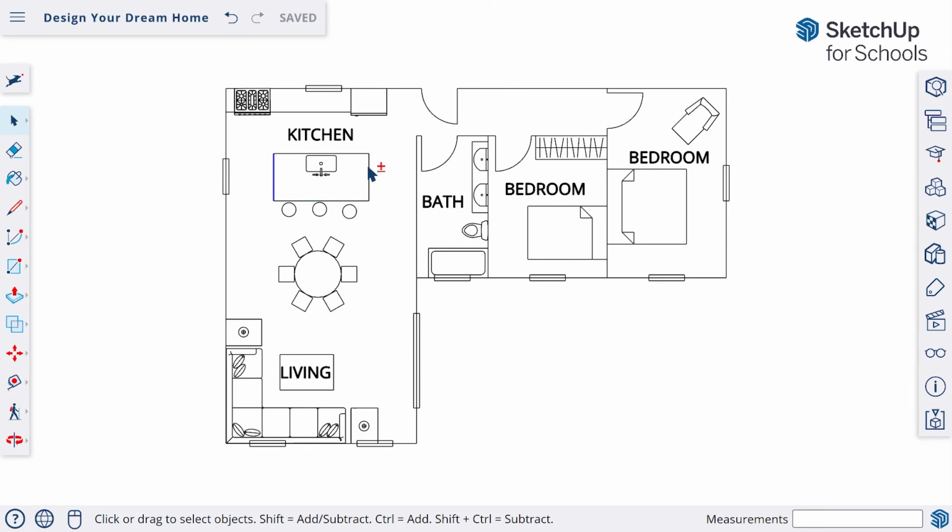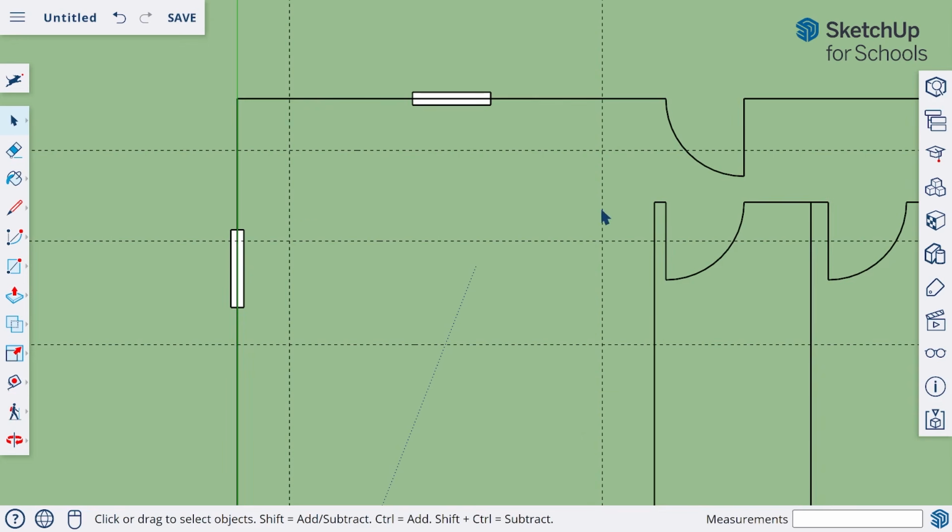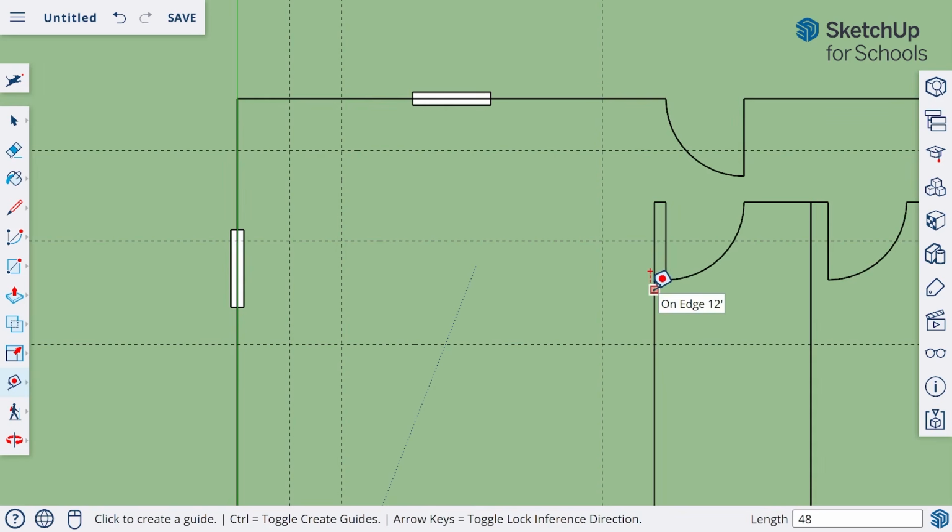Next, we want to create these 2 vertical edges, and we can use those with guides to help us represent how much space we want to be able to walk around the model. So 2 feet isn't going to be enough for where those previous windows were. So let's actually draw 4 feet or 48 inches with the tape measure tool. So we'll click on the tape measure tool. We'll go from this edge here, go to the right, type in 48 and hit return. We'll go from this edge here, click and release, go to the left, type in 48 and hit return.